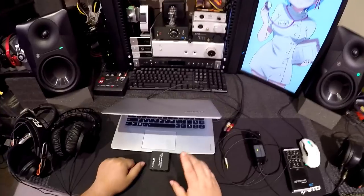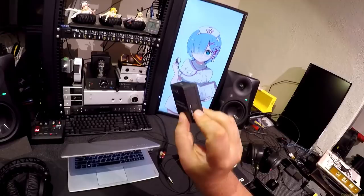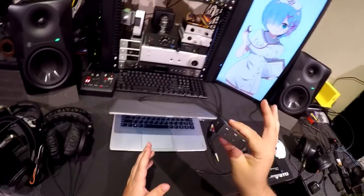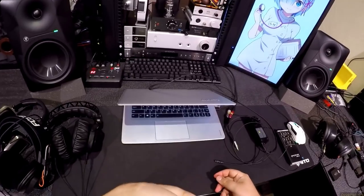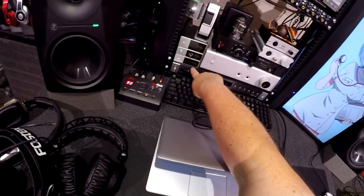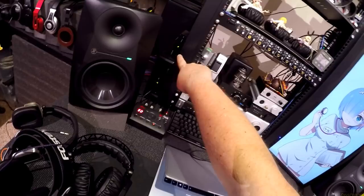So what I've done, or what I plan to do and will happen, I bought this already, and this is a fiber optic in, one fiber optic in, three fiber optic outs. And I bought it because I was gonna do something or other with it. Came with four wires, by the way, for like $17. I'll link to that bundle. But when I got it, I came to the conclusion that, wait a second, I have four DACs here, right? Four USB DACs. The Ione is a USB DAC, the SMSL Sanskrit Pro is a USB DAC, the Emotiva here is a USB DAC, and the JDS Labs OL DAC is a USB DAC.